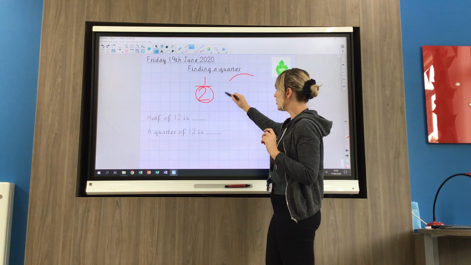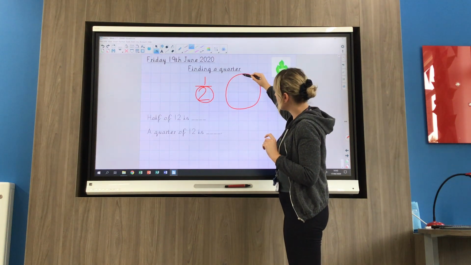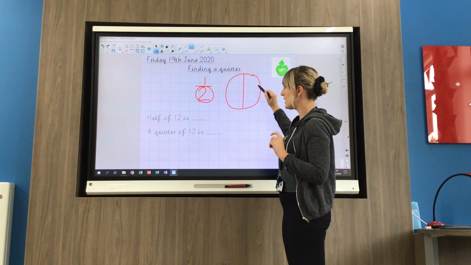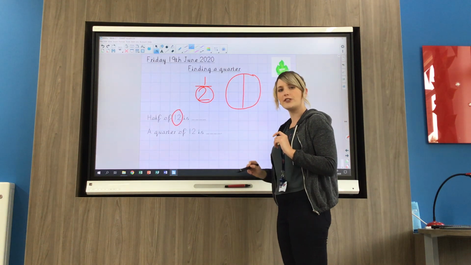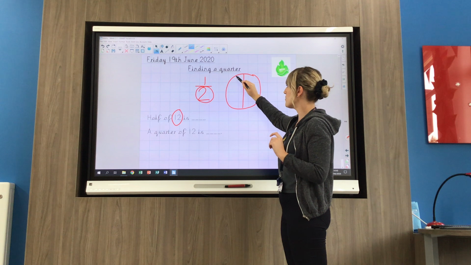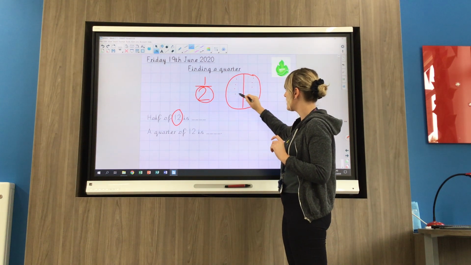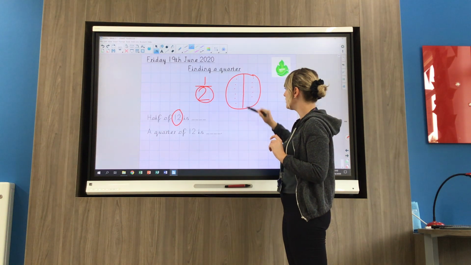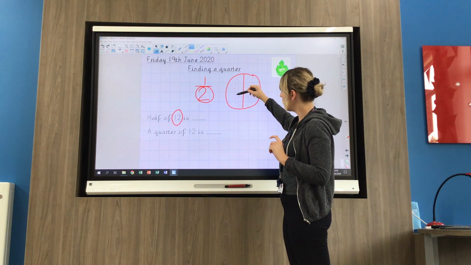If I've got a circle, and you can draw one to help you if you need to, I'm going to split it in half. So I've got 2 equal parts. If I'm finding 1/2 of 12, I'm going to share my 12. 1, 2, 3, 4, 5, 6, 7, 8, 9, 10, 11, 12. So 1/2 of 12 is 1, 2, 3, 4, 5, 6.